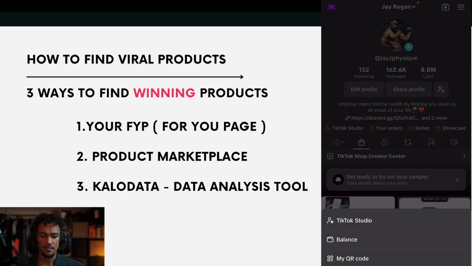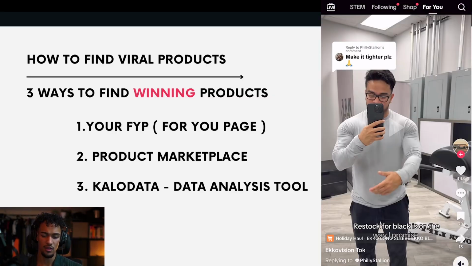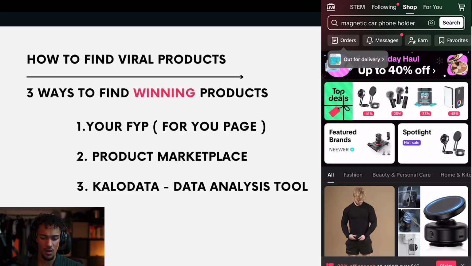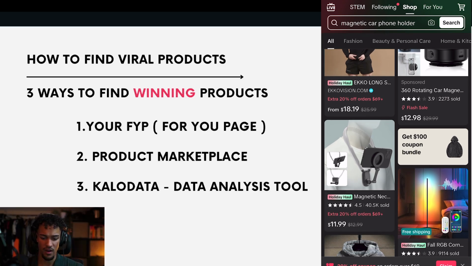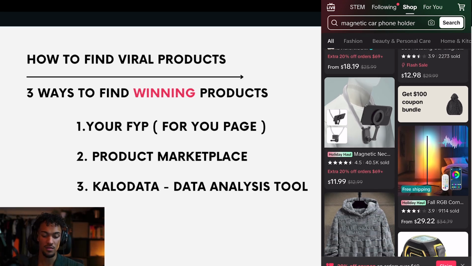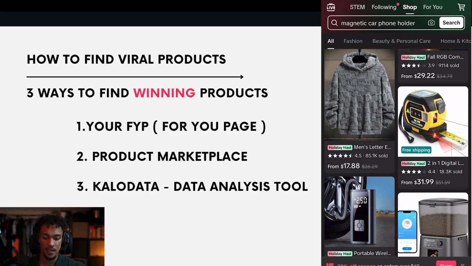So, secondly, let's go to the TikTok Shop. It's literally one button over to the left. If you go into the shop area, the product marketplace is where you can do all of your research to find super viral products. I would highly recommend looking for things with about 20 to 30,000 sales. This is something you already know works. If they have good reviews, that's even better. People won't be asking for refunds. Either way, you won't be processing refunds. You're an affiliate.